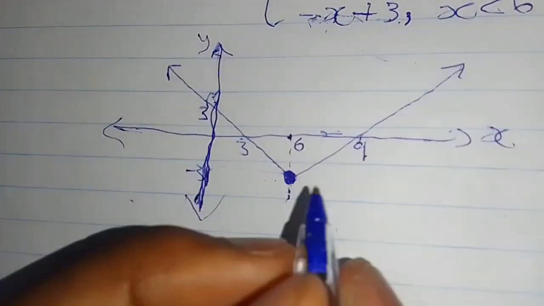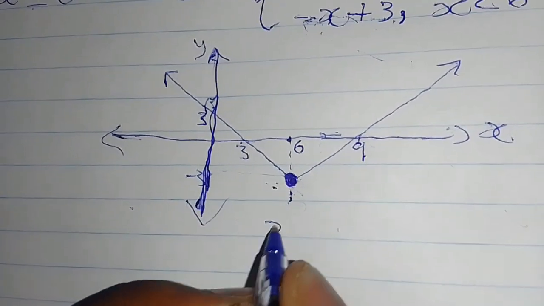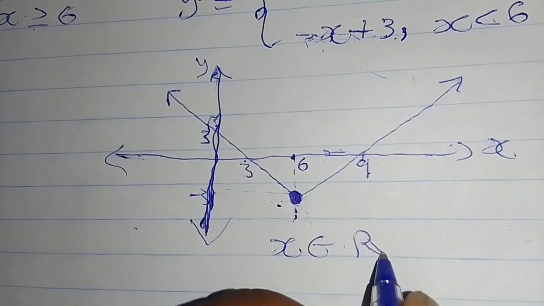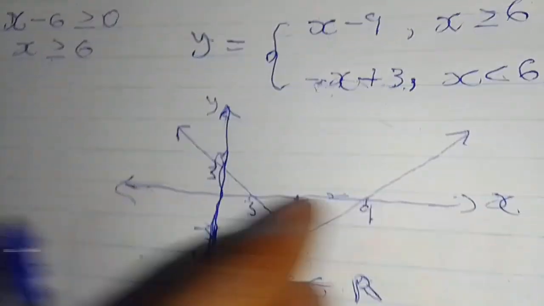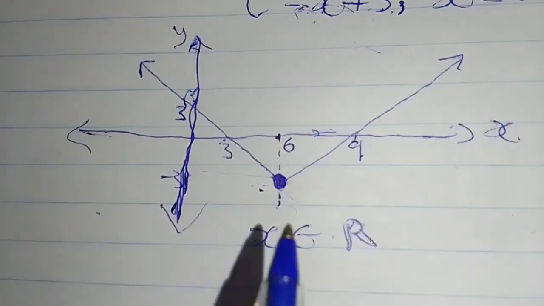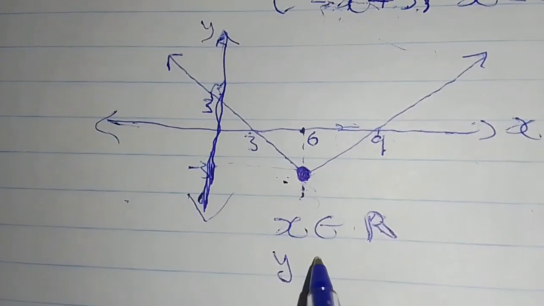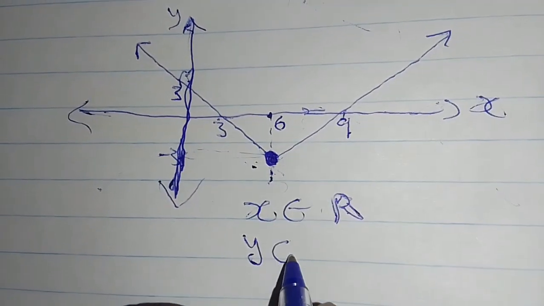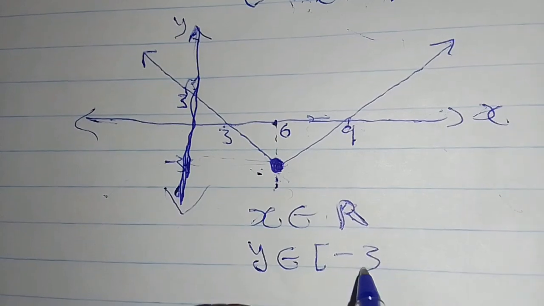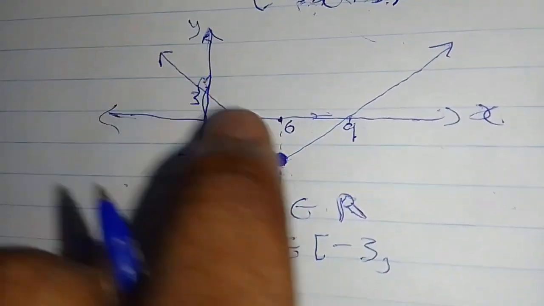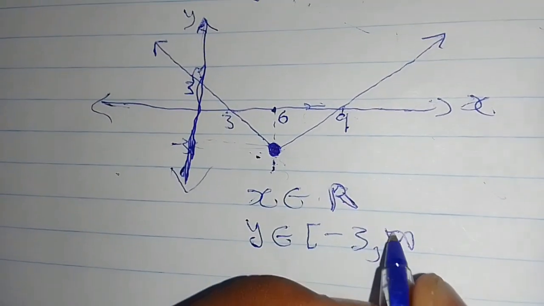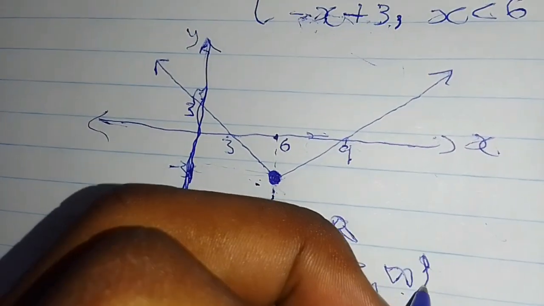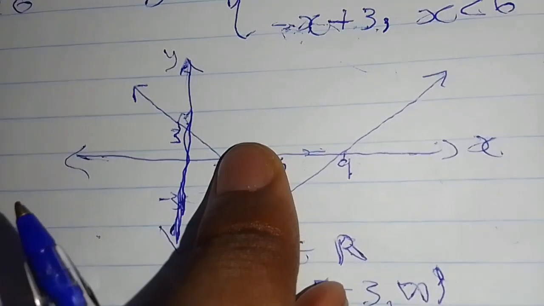So what are the domain and the range? So the domain will just be all sets of real numbers. We can identify that every x value gives a defined output. And then the range this time, realize you have a minimum value of minus 3. So when you have a minimum value of minus 3, then we realize that we go from minus 3 and we go in the positive side, so up until infinity. So that will be the range of this function.